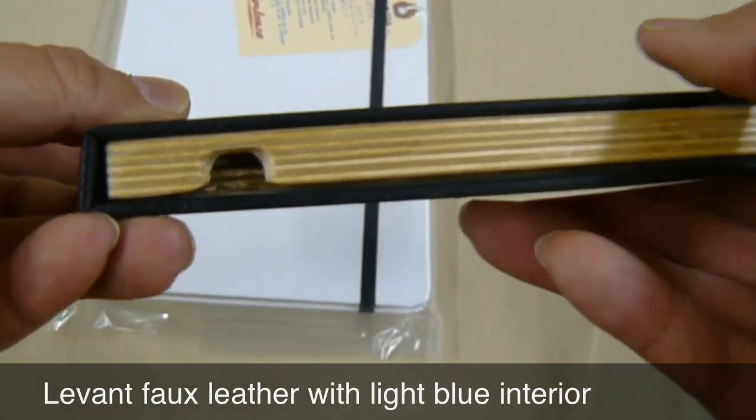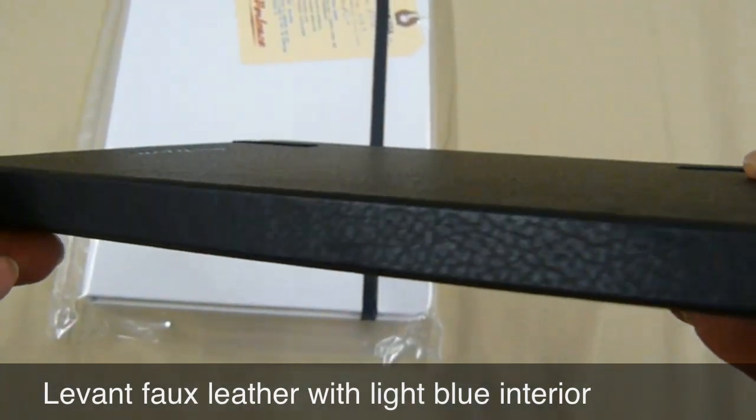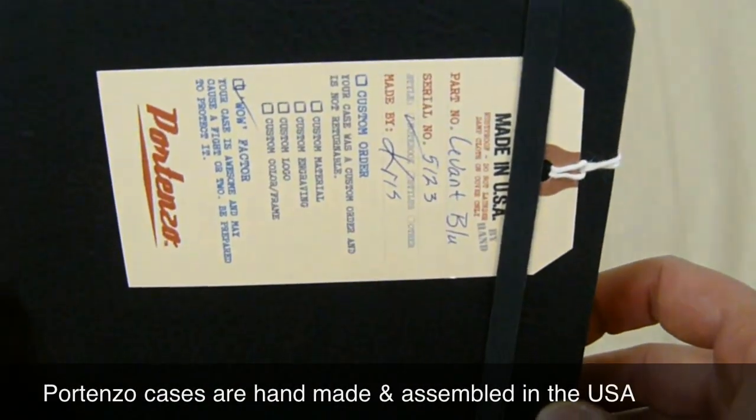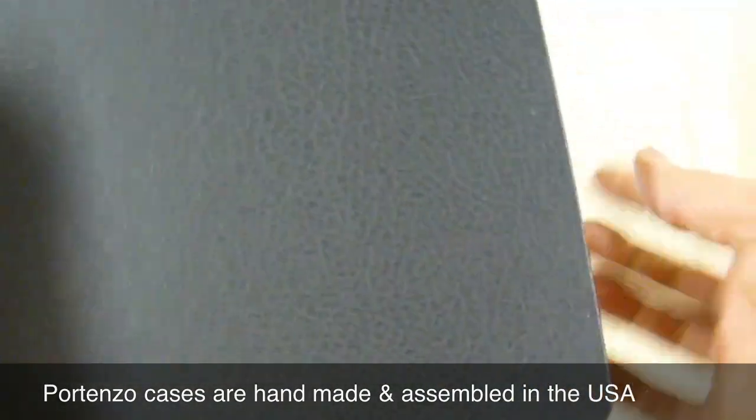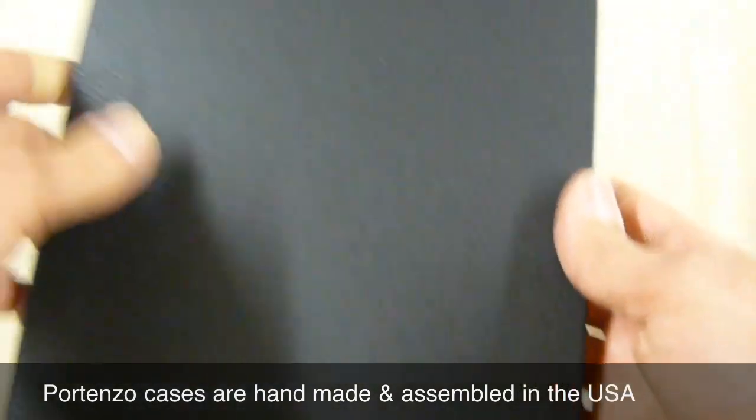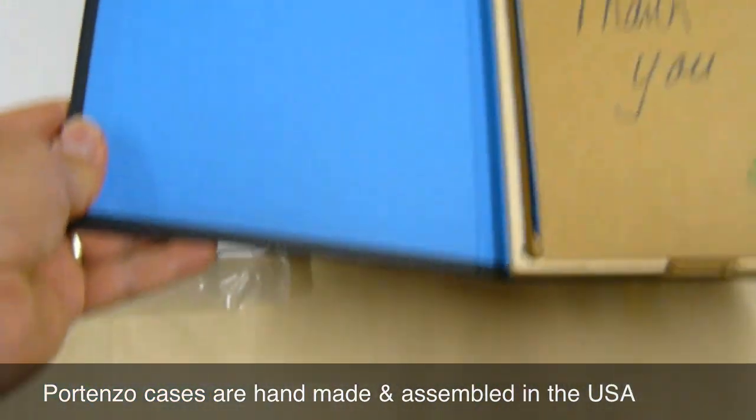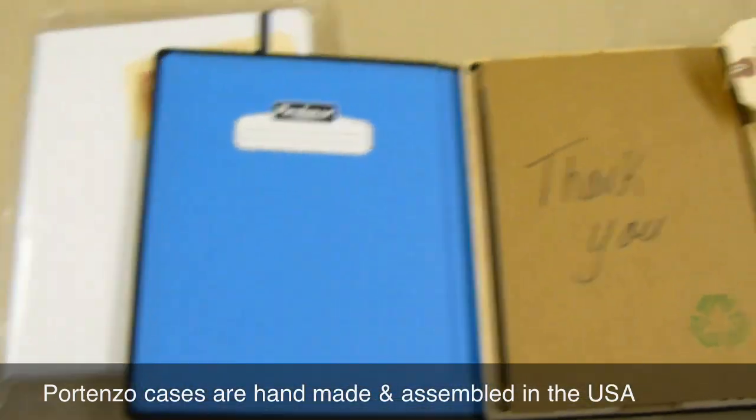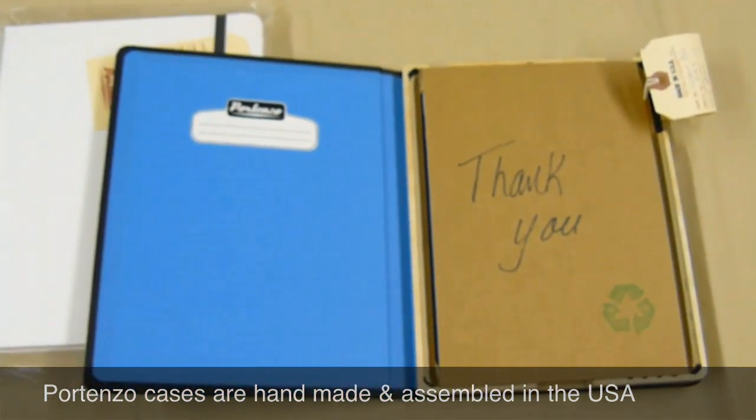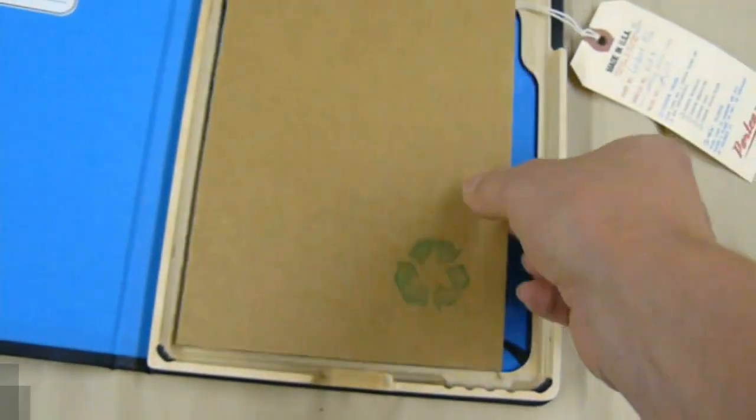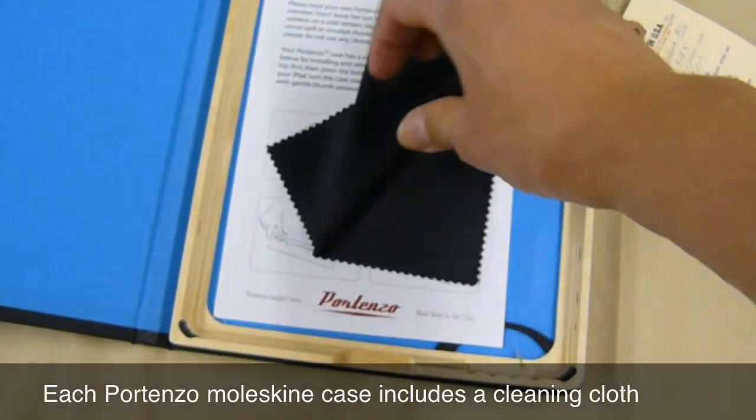As you can see, the detail is there. Each one looks like it's been hand sanded. I really like it. Each one comes with a little serial number tag which has a message underneath. I really like the blue interior. I'm Blue Rich, I mean I like blue. Each one has a thank you message inside on the cardboard which I thought was pretty cool.